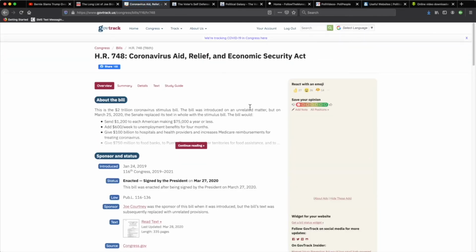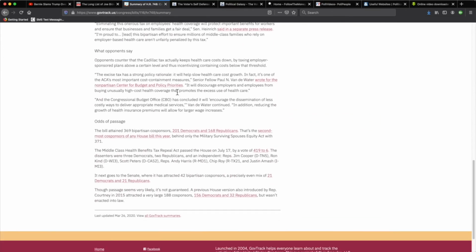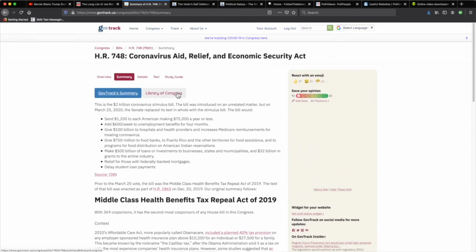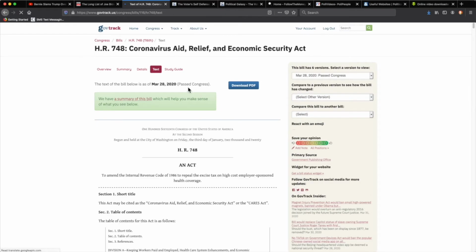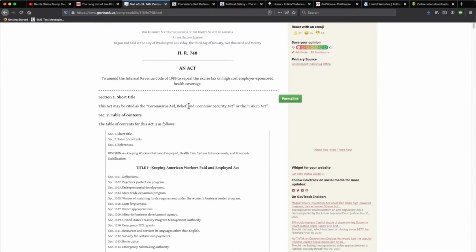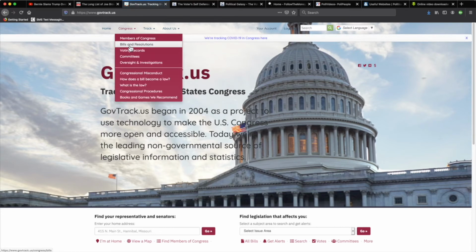And so if I click on that, just like any other bill, I can get to a pretty quick summary of what the bill includes, and then it goes through and details a lot of the specifics or what they deem as the major parts of the bill. If you want, you can get to the full text by going to text, and that'll give you the actual full bill, which I think this one's, I don't know, 1,000 pages or something. You can download the bill and then search it. You can see here, download the PDF. And I know people do that a lot. In this particular bill, the one that was originally put forth by the House, they did a search on diversity, and I think the word diversity came up some ridiculous number of times, which of course has nothing to do with the coronavirus. Anyway, so bills, resolutions, members of Congress, the two most powerful parts of this site.